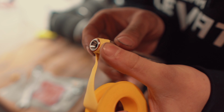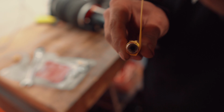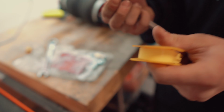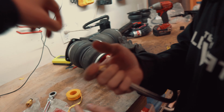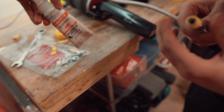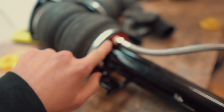And we like to put this yellow Teflon tape. This is rated for gases and air. So this is good for air suspension, not gonna get any leaks. And then we also install it with 565 thread sealant from Loctite. And that's what it'll look like when it's all done. And this will just make sure you don't have leaks.